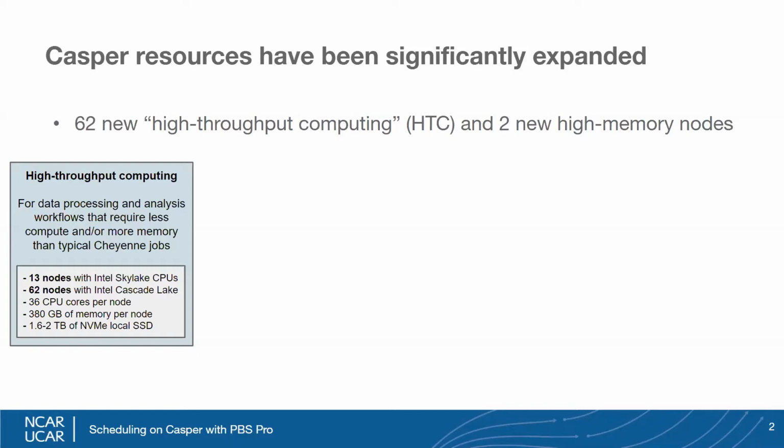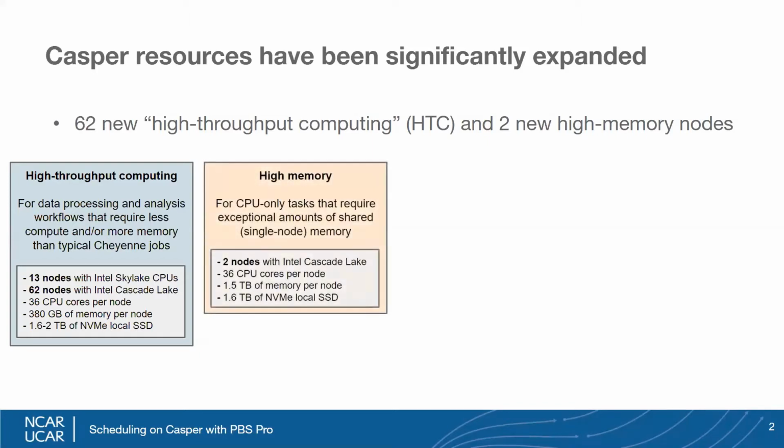The other thing that perhaps most people know on Casper, but if you don't, all the nodes have local solid state drives, this NVMe storage, and we have that set up to be usable as an explicit swap space, but it's also implicitly used to augment memory. So if you end up using more memory than you have access to, your work can run in swap space as well, and I'll explain the implications of that later on.